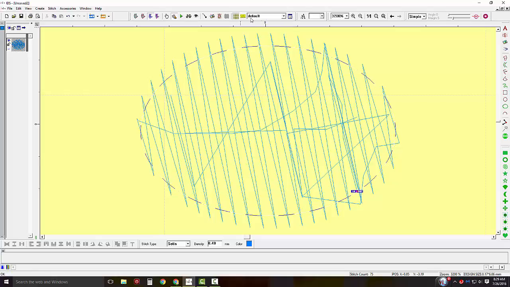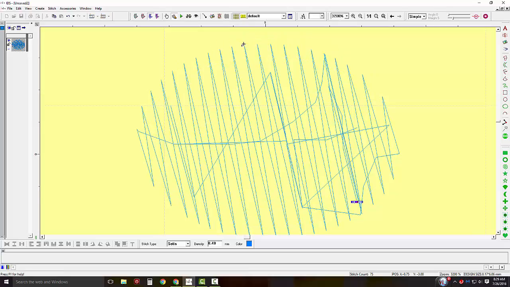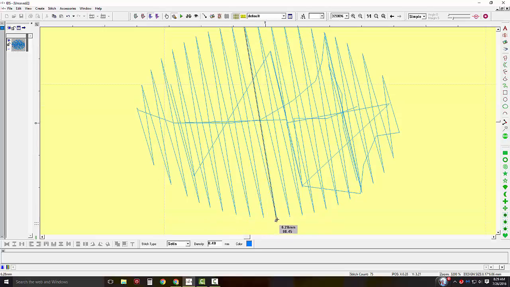To check the size, I'm going to go up and click on the ruler, and it's going to be next to your stitch properties. Then I get a bullseye cursor and I just press and hold my left mouse button and drag along the length of one of these stitches to see what the length is. Now this is going to be bigger than the area you're working with, and I'm going to leave it at this size so that you can see a little bit more clearly what I'm doing here, but you can see that's the length of that stitch, and certainly the edges would be shorter.